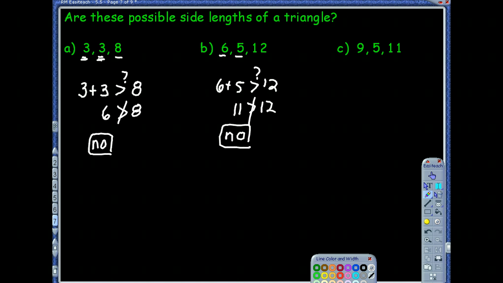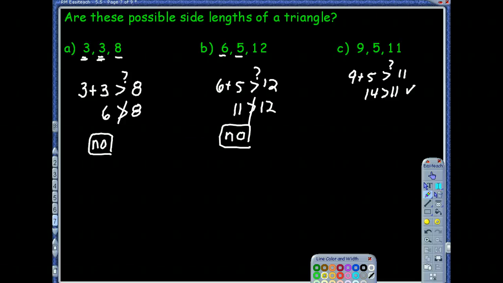Okay. The last one, so let's pick 2 sides. I'm going to pick the first 2. Is that greater than 11? Well, that's 14, and yes, that is greater than 11. Okay. So does that mean it works for all scenarios? No, I probably need to check the other ones. So, thinking about that idea of a counterexample: if you have one counterexample, you've really shown that it doesn't work. But if it does work, you need to show it works for all cases.